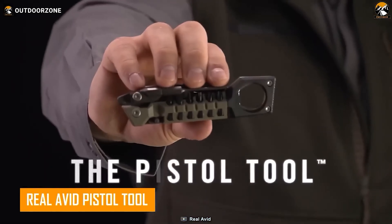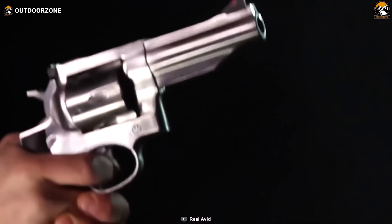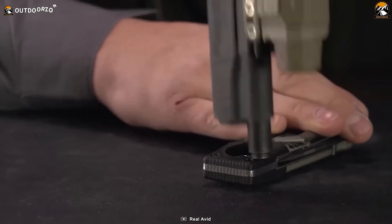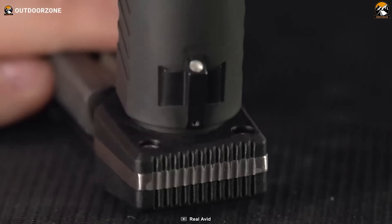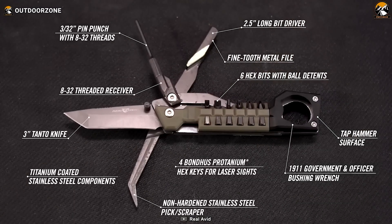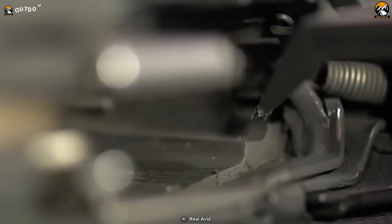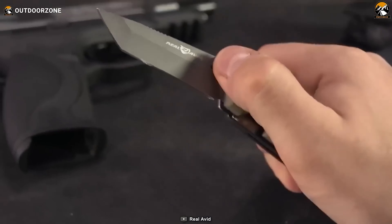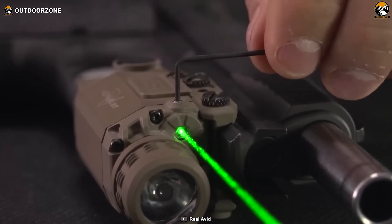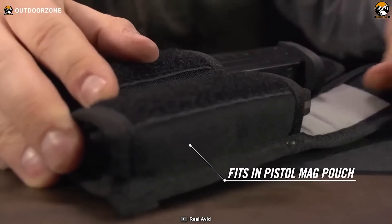We have the Real Avid Pistol Tool on the list — a 19-in-1 multi-tool that is the go-to solution for handgun owners. Fitting in your mag pouch, it offers versatile functionality and is designed for all striker-fired pistols and revolvers, ensuring compatibility with various handgun platforms. This compact tool boasts a titanium coating for durability and rust resistance. It includes hex keys, hex bits, and a threaded receiver for gun cleaning. The pick and scraper combo simplifies cleaning, while the Tanto-style knife and metal file add extra versatility. It also helps you install accessories, mount sights, and make fine adjustments, and is designed for one-hand operation with a liner lock system.